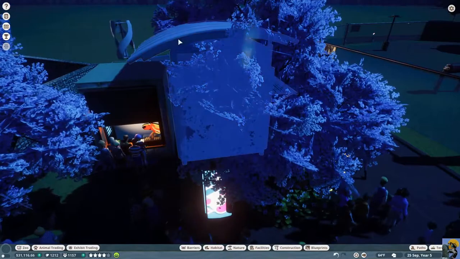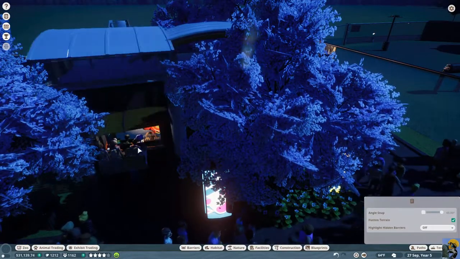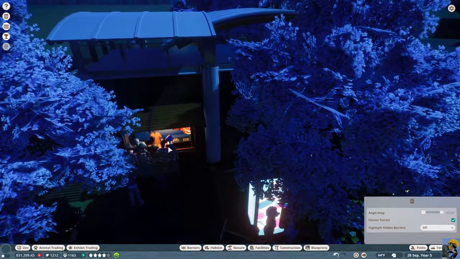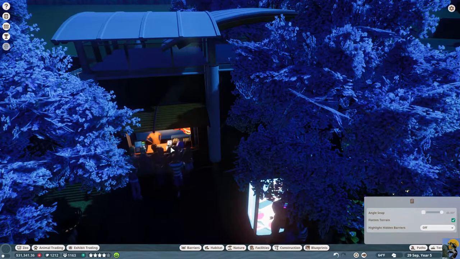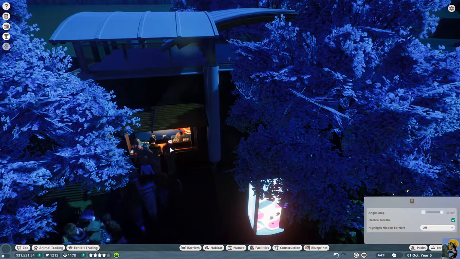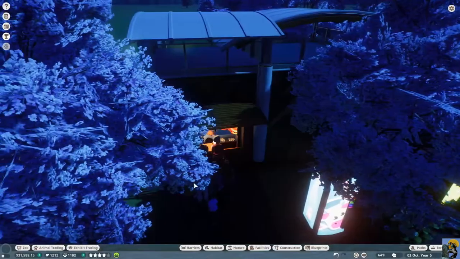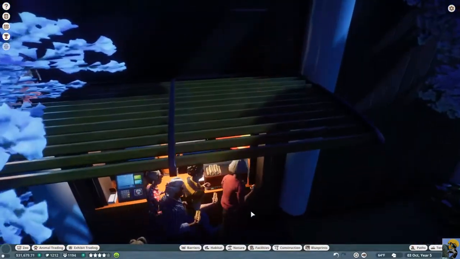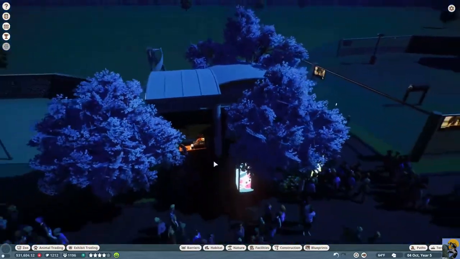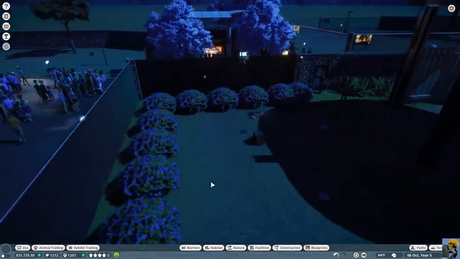Now, I want to duplicate this structure. And we can then build one, like, right here for the hot dog place. And we can kind of try to make these connected, almost. So that they look intentionally placed. Let me see how this looks. It looks good. There's a little bit of clipping through the roof, but it's okay. All right, perfect.